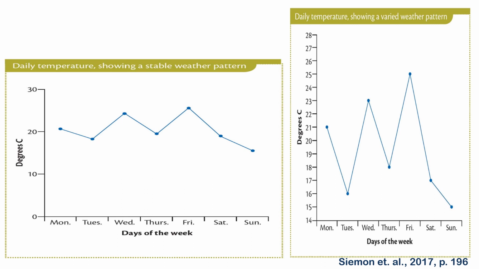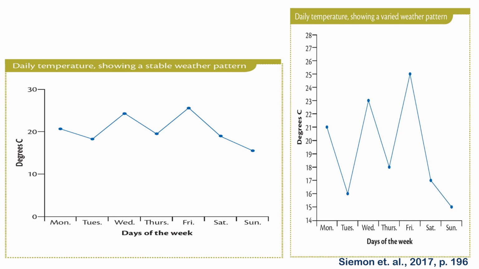So what's the difference between these two graphs? Hopefully you'll be able to see fairly clearly that there's no difference. They're actually representing the same thing. The only difference is the scale of the vertical axis, the degrees C. The right-hand graph starts at 14 and not at 0. So again, a critical literacy, because if we didn't carefully study the vertical axis, we could assume that on Sunday it was around about 1 degree. That must be really cold, where in fact it was 15.